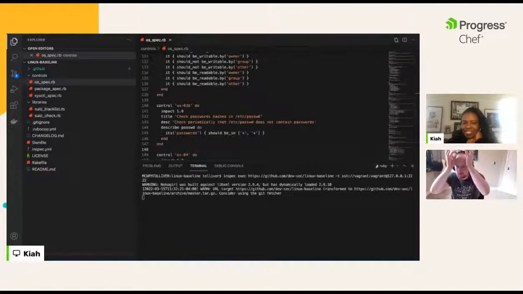But yeah, we're just doing exec, HTTPS, full path to the repo, and then target. So -t for target or --target, and then SSH. SSH is one of the targets you can use. I think there's Docker, localhost, and a bunch of other ones. Please see documentation for the full list.